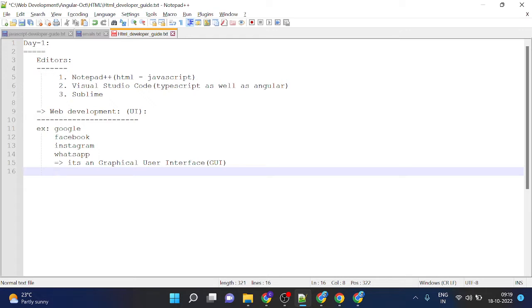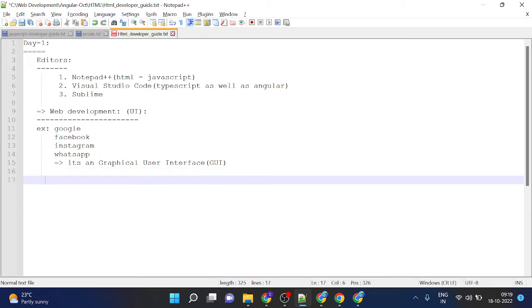In the real-time world, there will be multiple things. Any application consists of a front end, a middleware, and a back end.